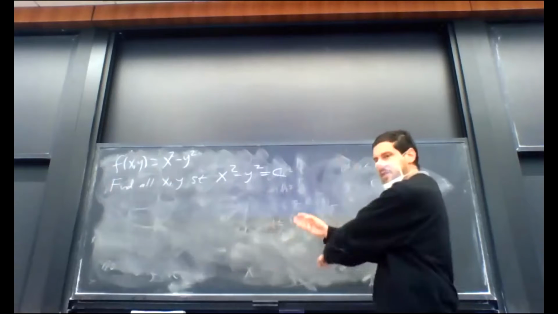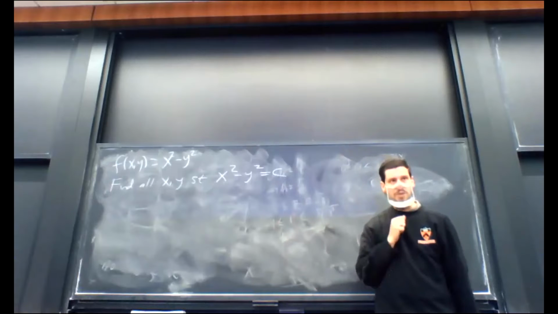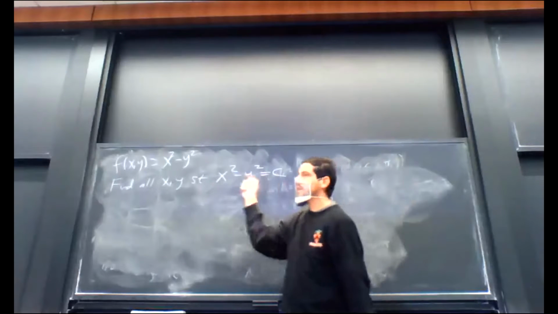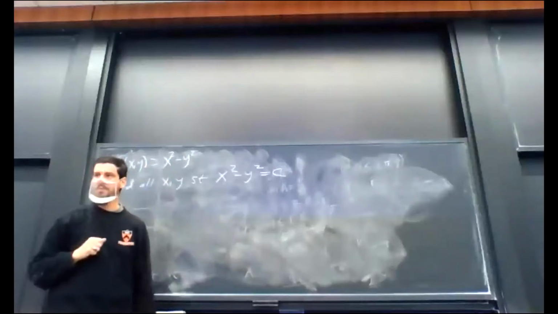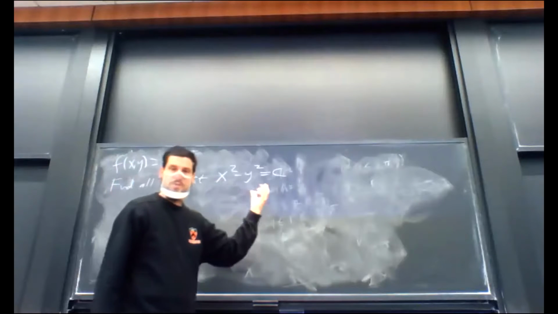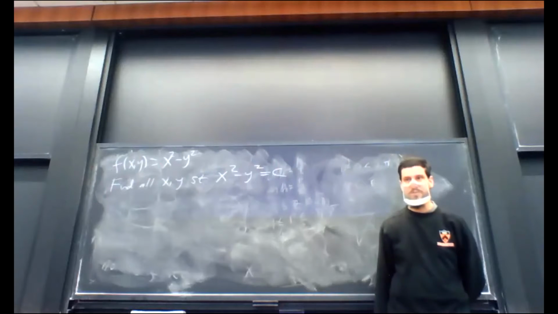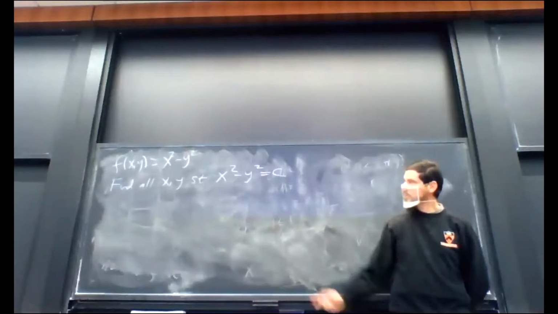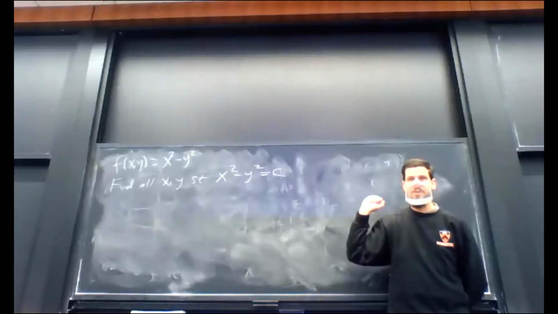For a lot of things we've seen here, it doesn't really matter. You can rotate. It only depends on x squared plus y squared. Will this value change if I flip x and y, or if I rotate them? Does this depend on more than just how far x and y are from the origin? Does it also depend on where they are? Does it depend on the angle? So when you look at this, is it just a function of x squared plus y squared?